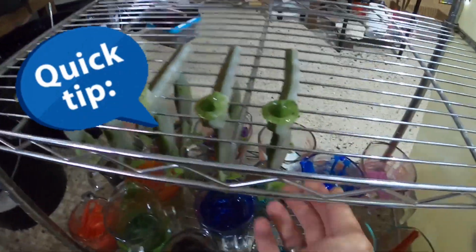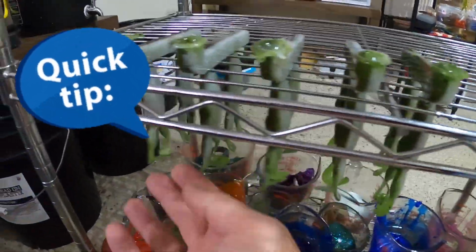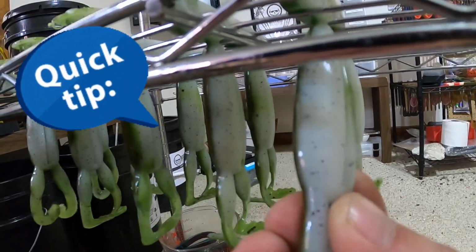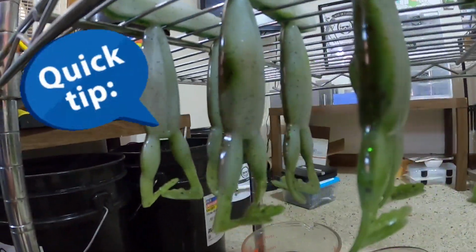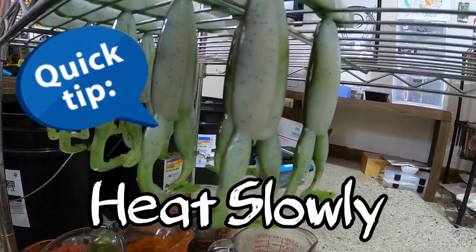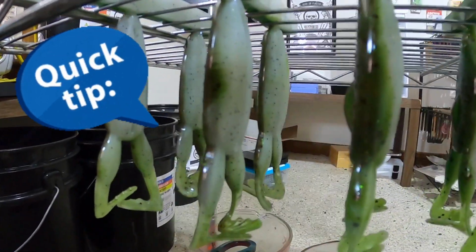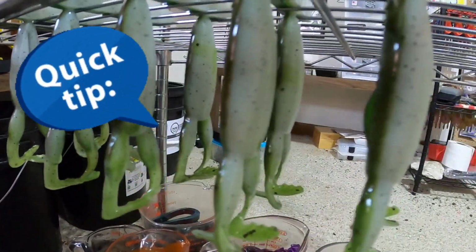Here's a tip. This is in order how we put what we just poured. Now anyone who pours plastic knows that reheating white, a lot of times it will start yellowing. And you see my last one, the white, is just as good as the first one. The trick to that is make sure you always heat in small increments. Don't ever try to rush it, and just bring it up to the temp that you need to pour. You don't have to get any hotter than what you need to get it to flow through the injector.